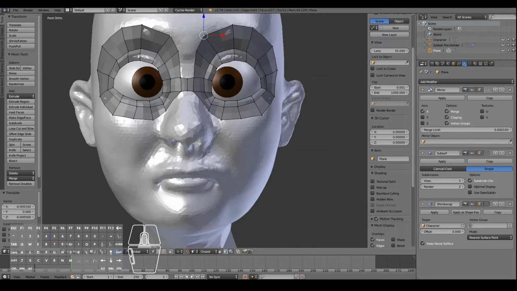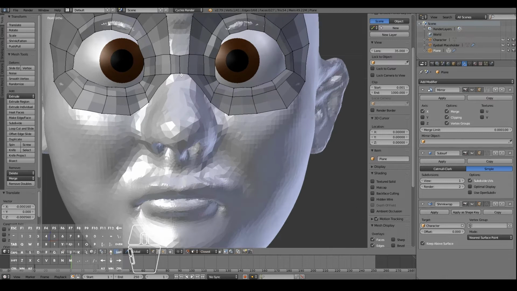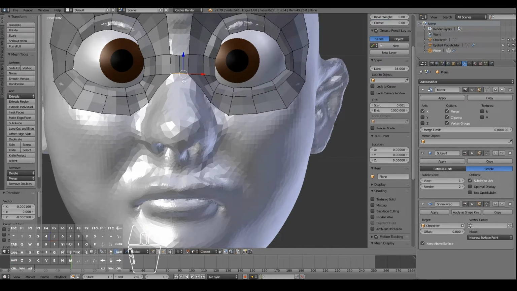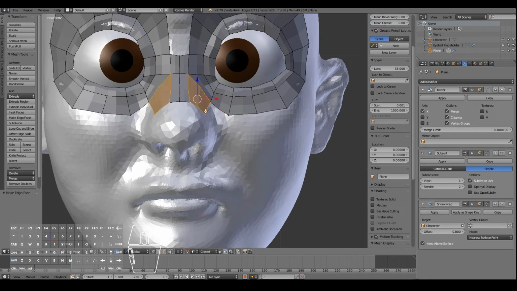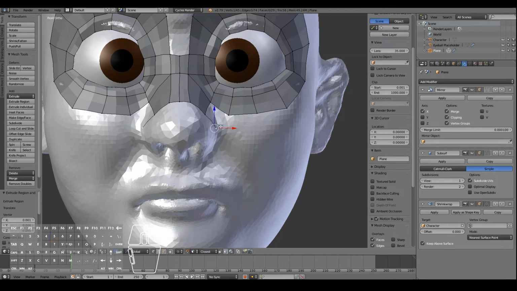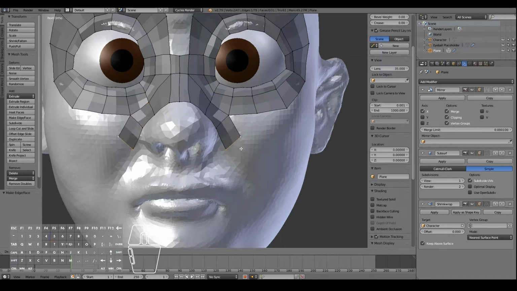Simple as that. Now let's go ahead and add a loop that goes around the bridge of the nose. For that, I'm just going to simply extrude this out over here and just keep it somewhere about there, and then select that vertex over here and press E, and then let's fill this into one face once more, and fill this into one face, and then just go ahead and break that and go around like so.